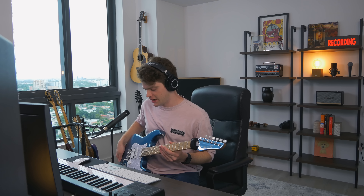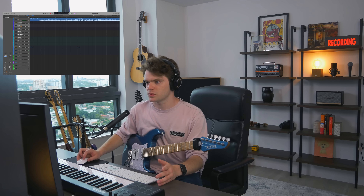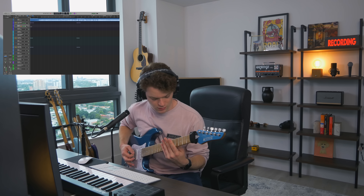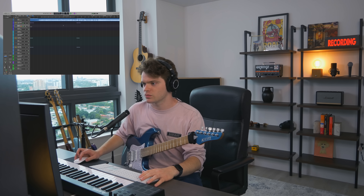I started relearning the riff last night. I didn't fully relearn it yet, but I at least want to do this main riff — this whole section and then at least the rhythm section for the solo. I at least want to start that. So let's do it. There's a really fast run in there that I don't know how to play.